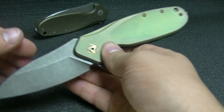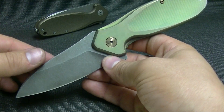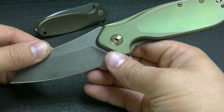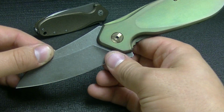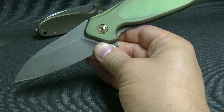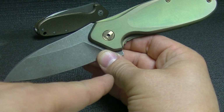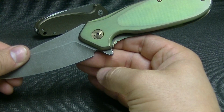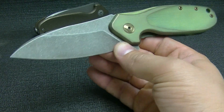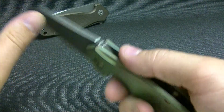Somebody on Instagram had mentioned that Ken Onion has a custom knife that is real similar to this, and it has the choil in it. So I'm going to put my thumb here just to show you what it might look like. There you go. So just imagine that cutaway. You're not going to lose much cutting edge, so we can certainly do that for you if you want something like that done.